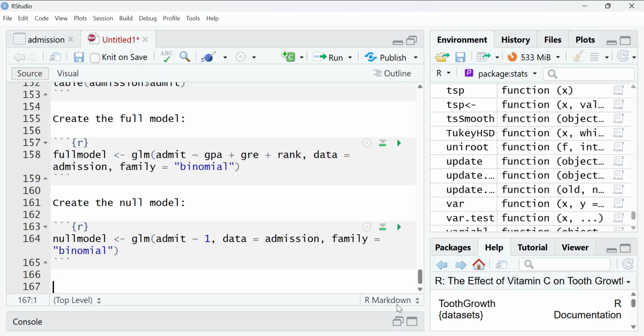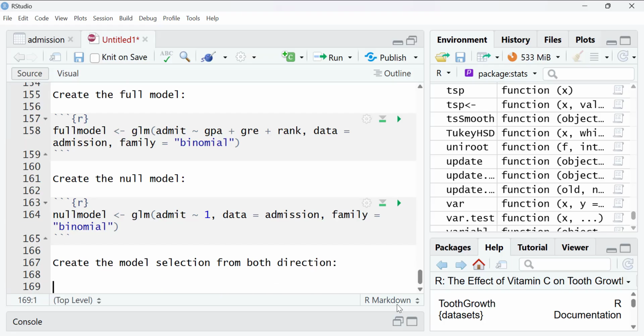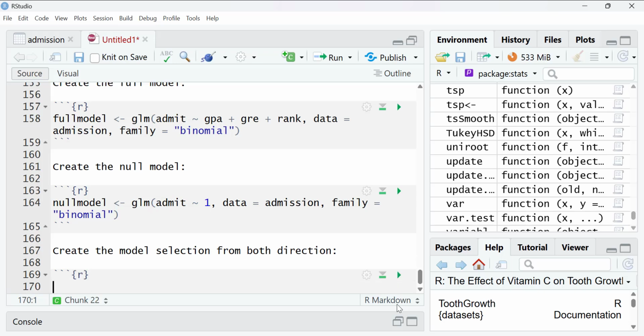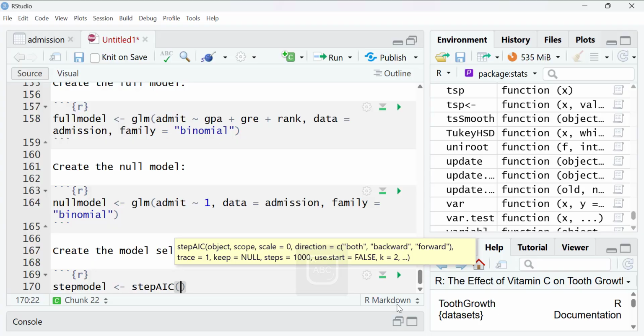And we're going to create a model selection from both directions. We're going to call this a step model, and it's using the AIC criteria to select the model.